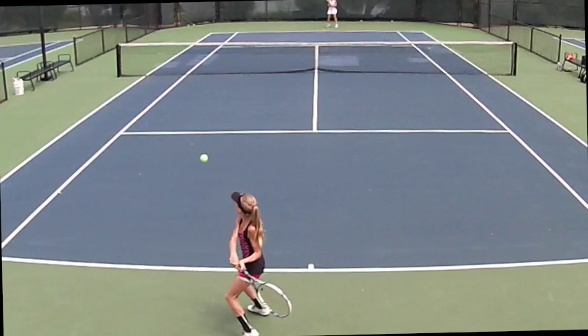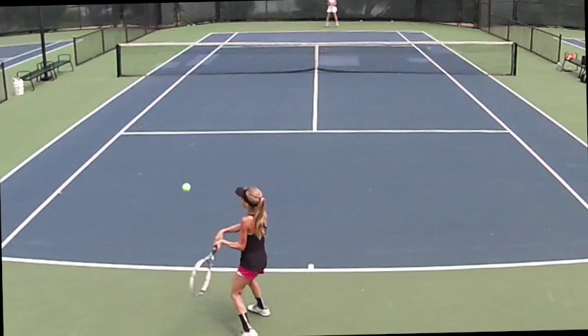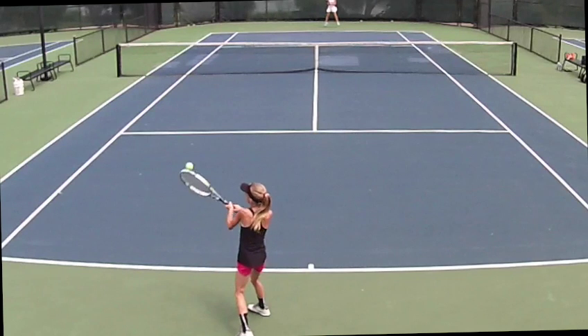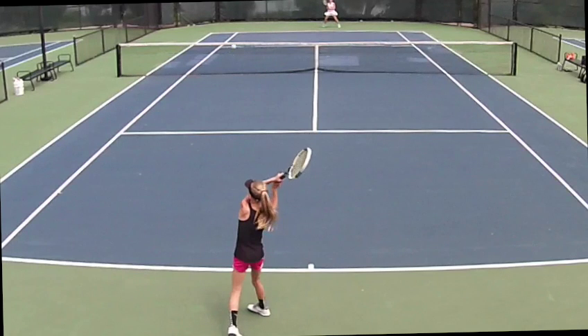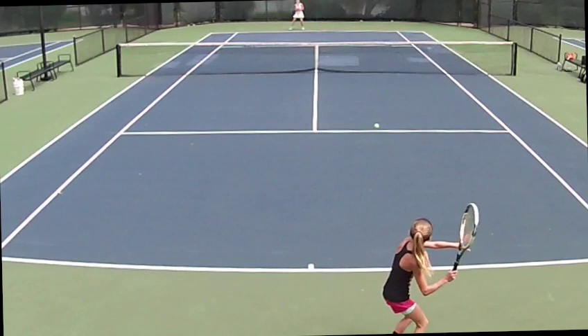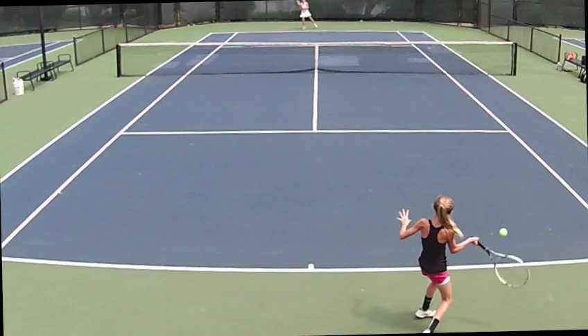So you shoot at 120 frames per second and then you slow it down. Right now I'm going at about 3% of normal speed, and I was lucky enough to find Lila over there hitting with her partner. Her family was down there playing some tennis, and she's a 13-year-old up-and-coming player here in Denver, Colorado. She's got great strokes and she's a great competitor. Look at that left-hand knot there. She's got a great teacher over at Monaco.